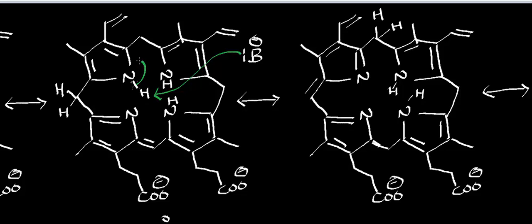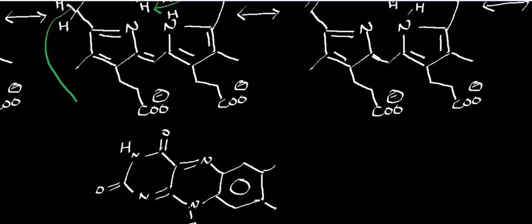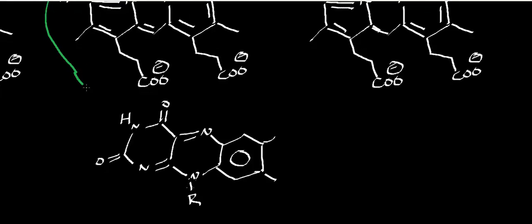Okay, so this double bond is going to come in right here. You'll get a rearrangement like this, and once again this double bond is going to come in here, and it's going to cause ejection of a hydride. Okay, so the hydride is going to come down here, and once again it's going to attack this nitrogen on the FAD ring, causing this double bond to come in right here, this one to come right here, and you generate an oxyanion that will eventually collapse, and it will produce hydrogen peroxide using molecular oxygen, and that will be degraded using catalase, and then you'll get back to FAD.